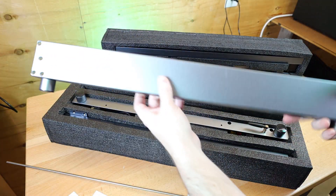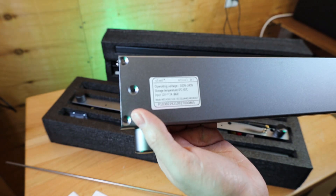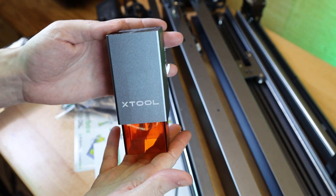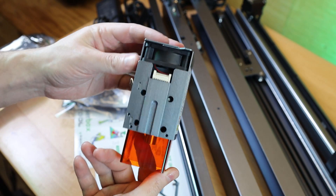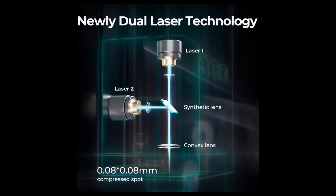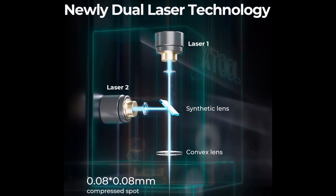I was really surprised by the finish of the metal — it's a lot higher quality than I thought it was going to be. I know this is more of an aesthetic thing and doesn't really matter for the functionality, but I just thought I would mention it. Here's all the pieces, and here's the most important part, which is the actual 10-watt laser module. You can see that it has a large fan on top, along with a pretty decent-sized heatsink. This module has two lasers in it that are both 5 watts each, that combine to make a 10-watt laser.